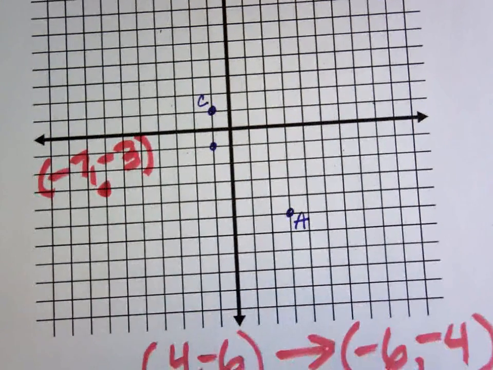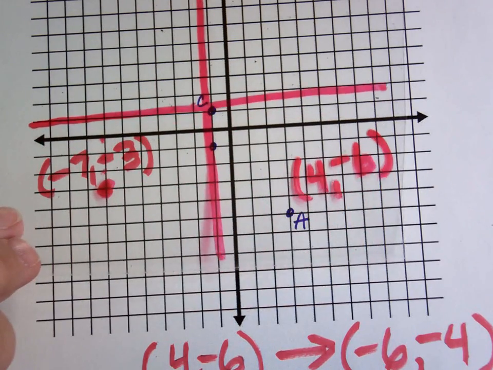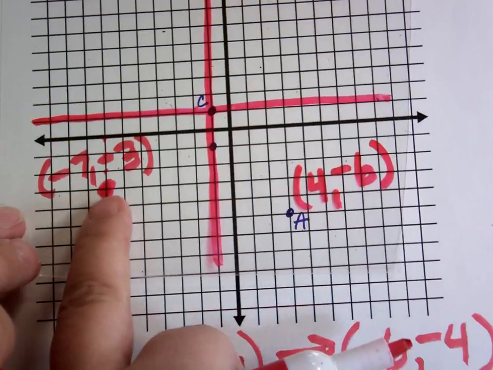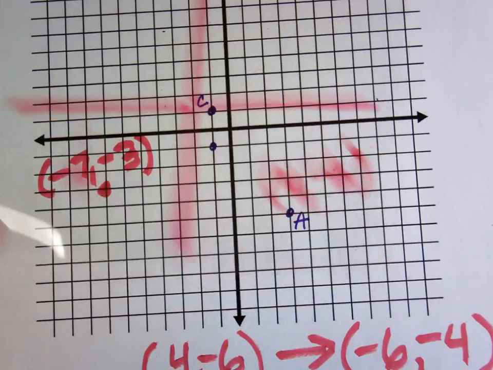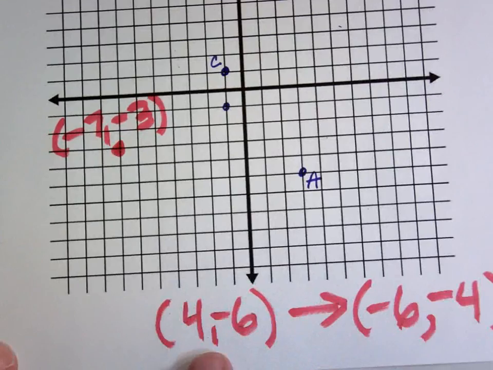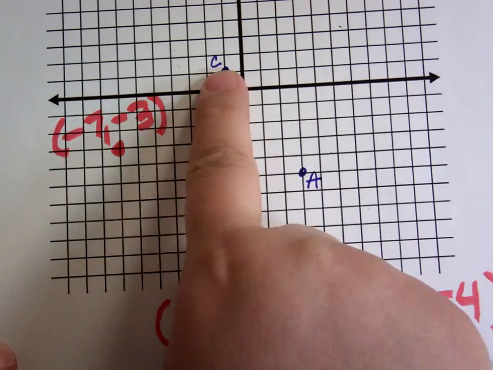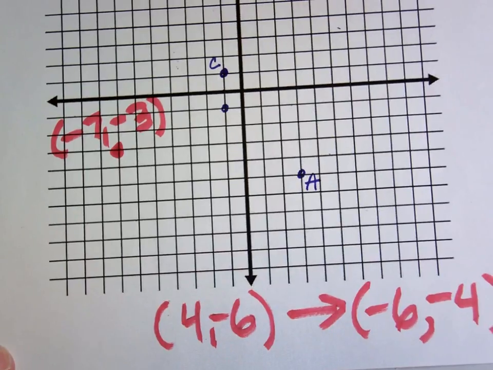And that's one way to do it. So again, I just drew a grid with C as the intersection of my horizontal and vertical lines and said I'm going to pretend we're in this world, do it just like it's around the origin, but then at the very end, recognize that this point isn't actually at -6, -4, and figure out where it actually is. That's one way of doing it. Notice that it's really kind of what we were doing before, in that 4, -6 is going right 4 and down 6 to get to point A from C. So it's all about how far we are from point C.